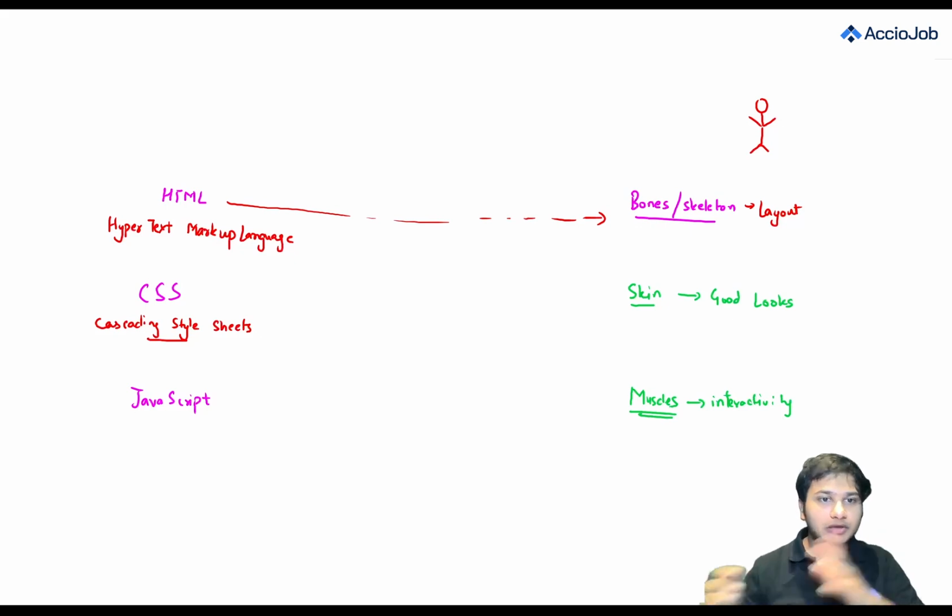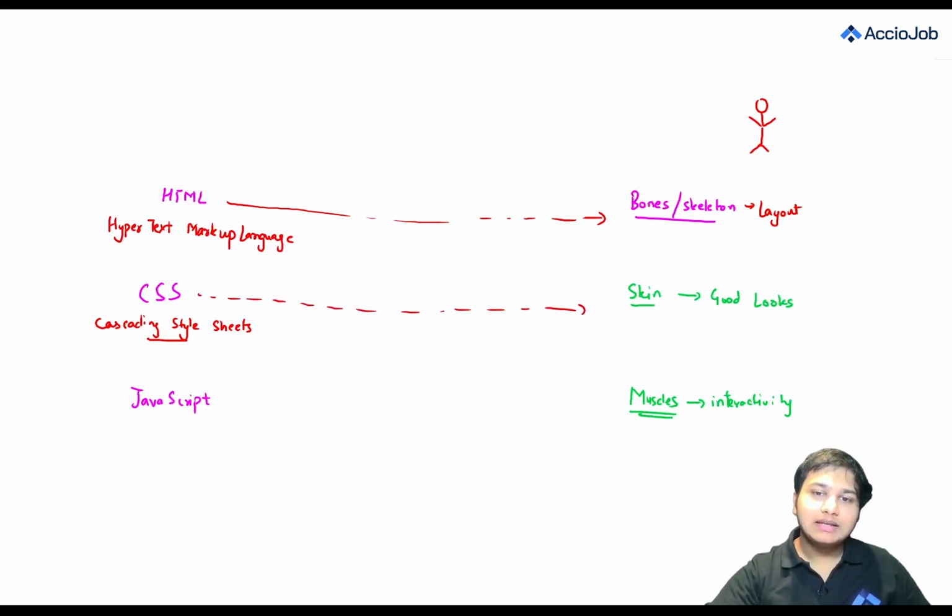Okay, so how will you answer that in an interview? CSS is responsible for styling the HTML elements, and it defines the visual appearance of the web pages, including aspects like color, font, layout, and responsive design for different screen sizes. So we can conclude that CSS is nothing but the skin of our web page, thus making it look good.